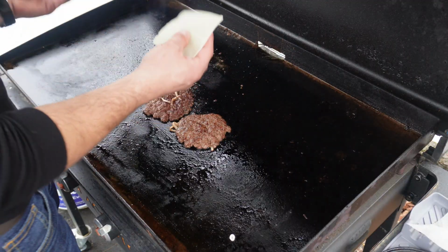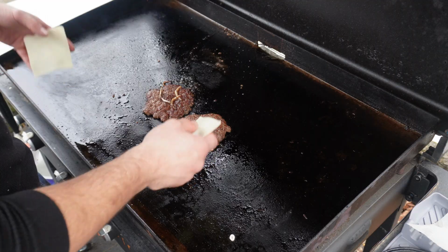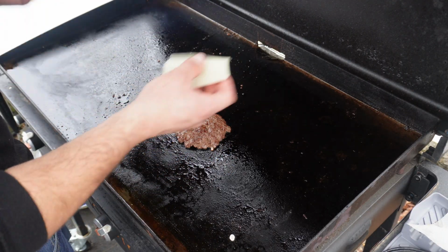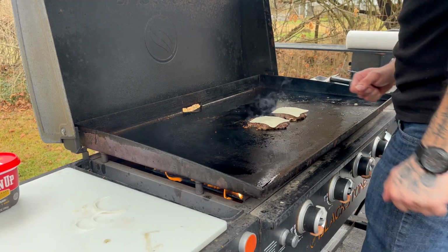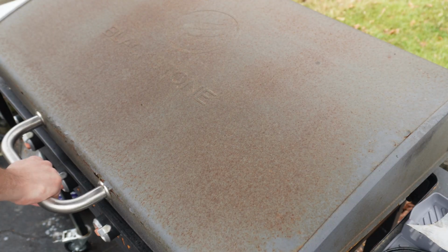Now from here, I'm going to be using American cheese, white American. Another really great cheese with smashburgers is actually cheddar. Cheddar has a phenomenal flavor, even some pepper jack. But you know what? Use whichever cheese you like. Place that on there. And to melt this cheese, I'm going to shut the lid for just probably about 30 seconds.